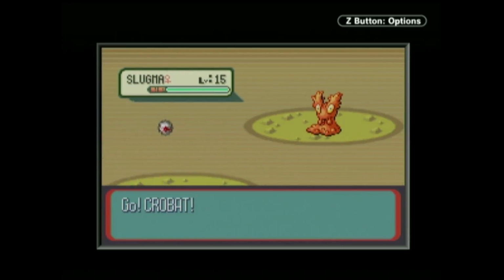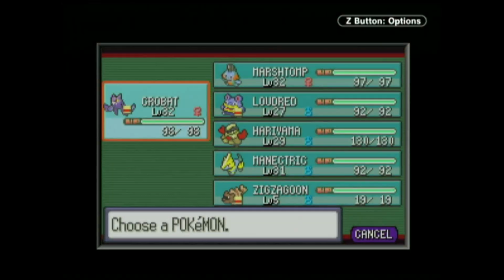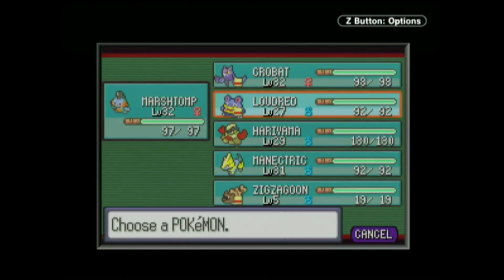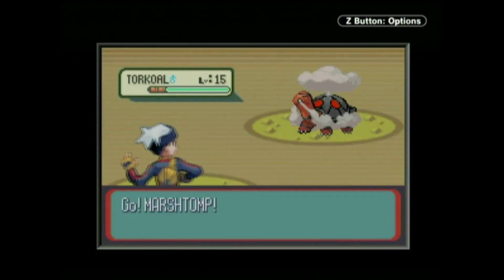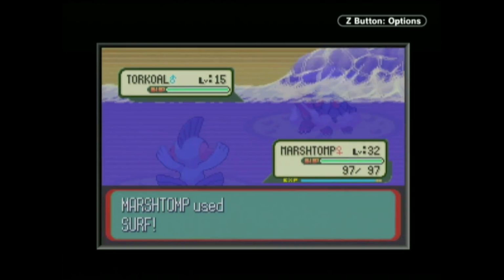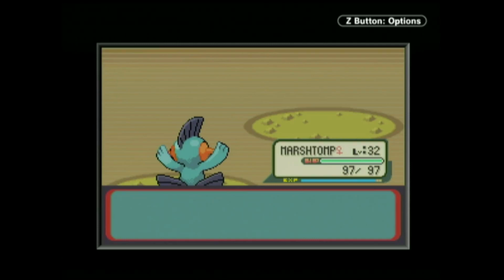I'm not gonna even bother fighting a Slugma. What we'll do is we'll put... I do want my Marshtomp to evolve very soon, so... I haven't got that much training to do for these Pokemon, to be fair. I feel like I'm very on target. Maybe that'll be enough just to give me a level up to level 33? Maybe? Yeah.